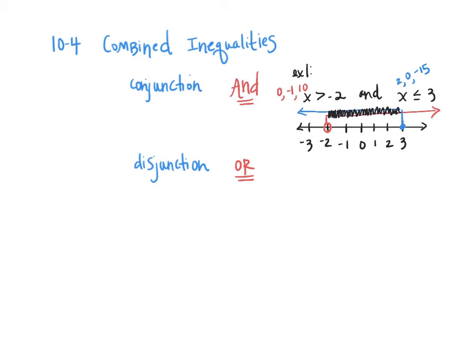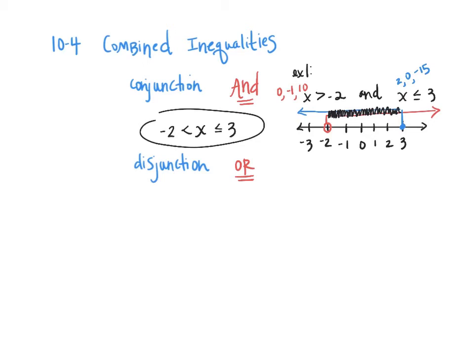We talked about this in the last section, but anytime it's an and, we potentially can combine that inequality. So if I start with my lowest number, -2, I can say, okay, -2 is less than x. That's true. And x is less than or equal to 3. I can combine this into one longer inequality.